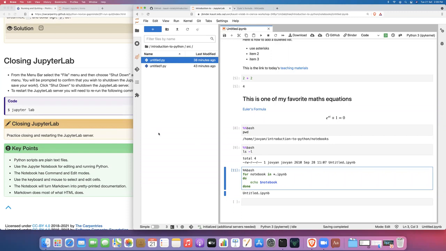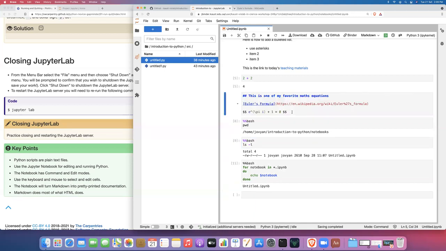Okay. There's a question about subscripts and superscripts in Python. I'll answer that in a minute, when we get to actually writing Python code. So this formula that I wrote here is written inside of a markdown cell using a mathematical typesetting language called LaTeX.